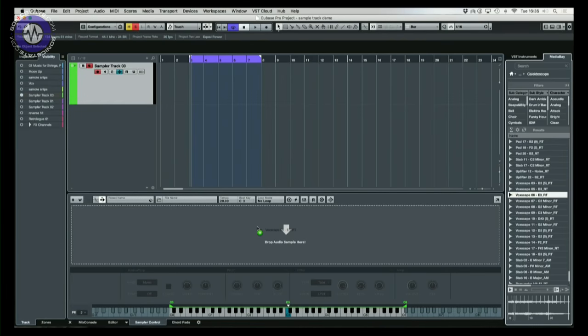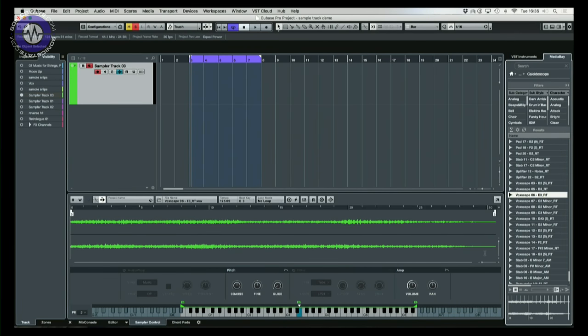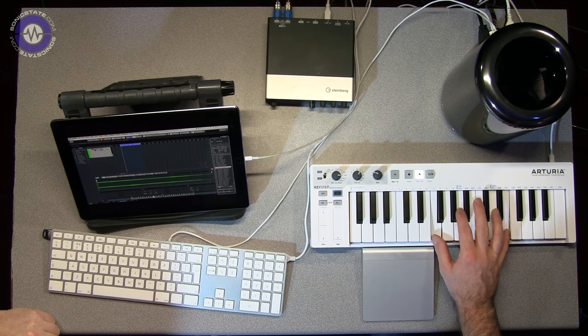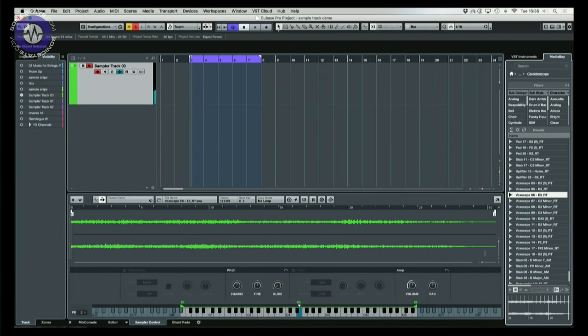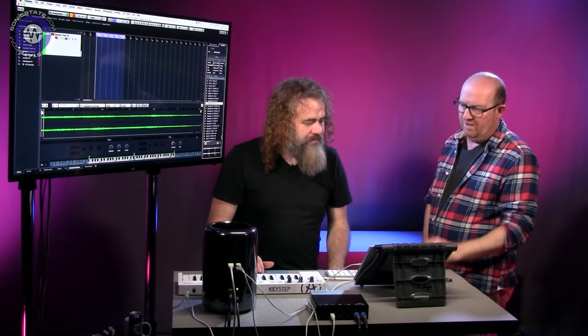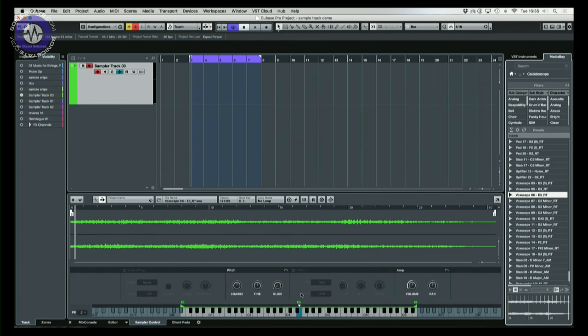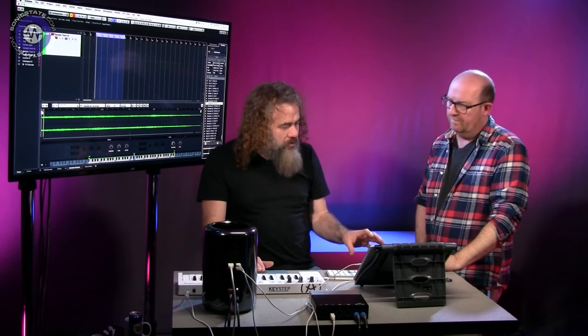So what do we do with these samples? We just drag it in. Drag it in, and now if you've got a MIDI keyboard plugged in, you know we've got them. So that's literally mapped it across the keyboard and that's your lot. I noticed we've got a mapping here, but there's no key groups or key zones. It's just a strip. No, with a sample track, it is just a single sample.